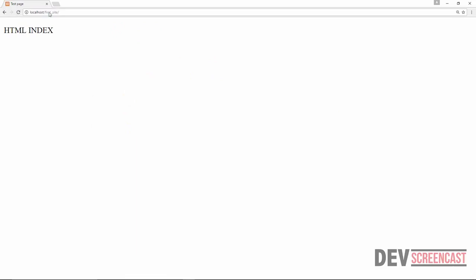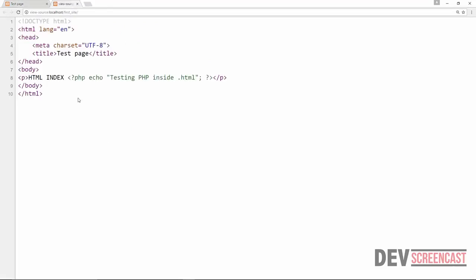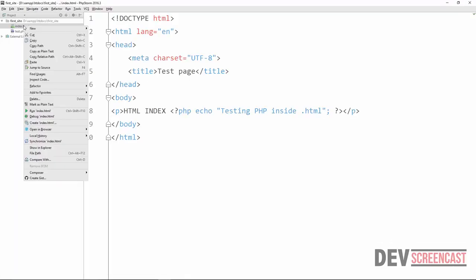You see nothing to do with the PHP that we wrote there. If we do view page source, you can see it literally just prints out all the text here, because we are using the extension .html, the PHP interpreter is not able to parse our script to return the output. So it is very important to ensure that the file name has a .php extension whenever you are going to include a PHP script in the file.